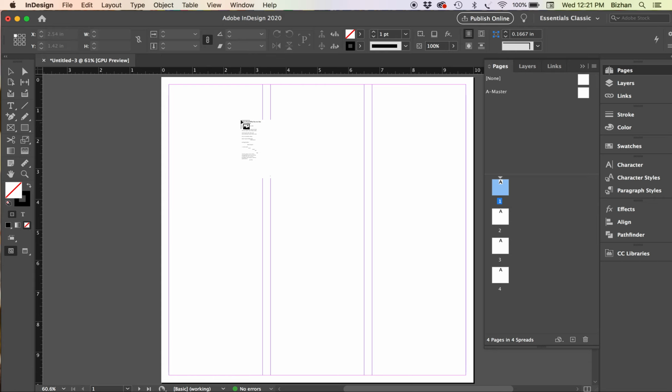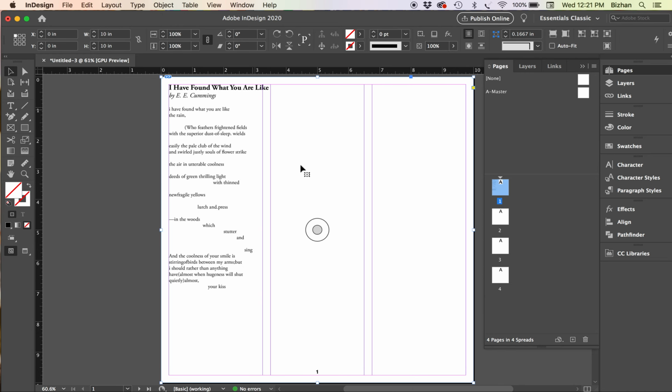What happens is it shows me a thumbnail of what the image is going to be. I intentionally designed these images so that they're 300 dpi and the identical size to your page. The idea is to make it as easy as possible while we're learning. The next project will be a little more complicated, a little more creative. Next, you click in that top left corner, and immediately it drops in at the exact size. You can see it because of these boundaries. You don't click on anything here.